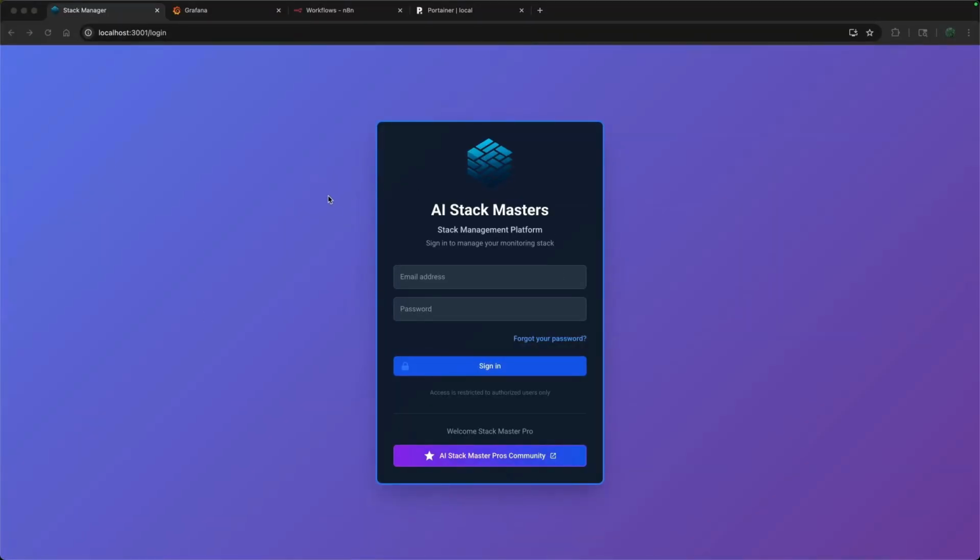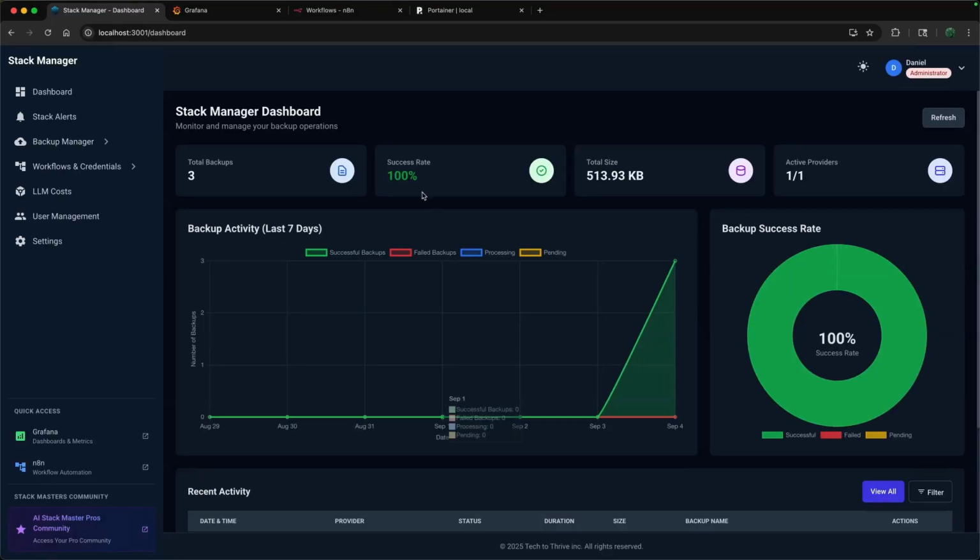All right, so I'm going to run you through the stack and everything you get out of the box. The install is literally a copy and paste. So whether you're running locally or in a remote terminal on a server, it runs through the entire setup process for you and configures everything without even needing a graphical interface on the server that you're installing it to. So it's a great install process. I'm going to go ahead and log in here real quick. So Stack Manager is a custom tool that we've built in this stack, and it manages everything for you, and it's the heart and soul of the solution.